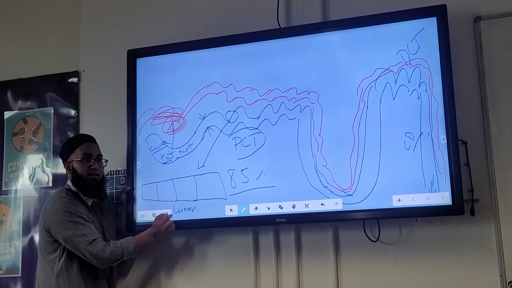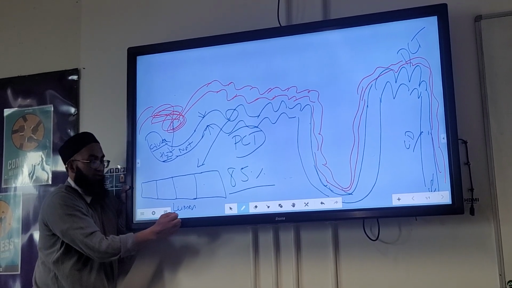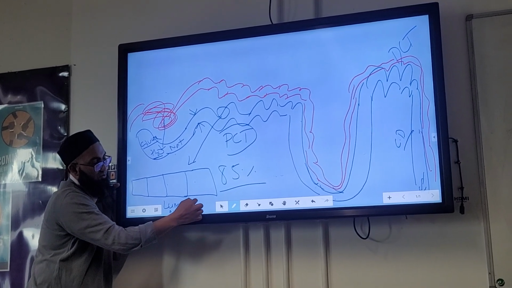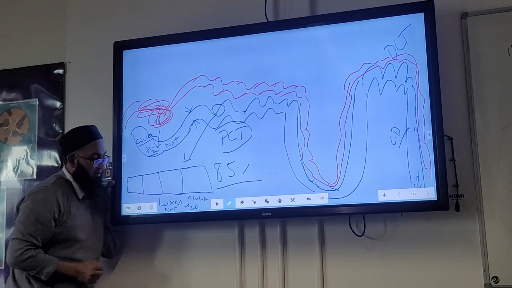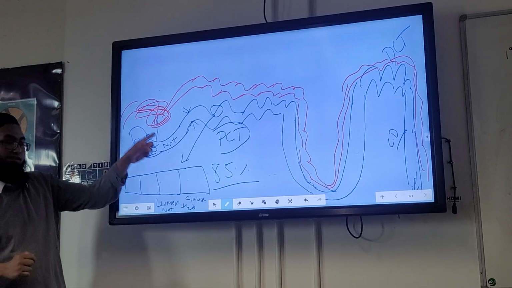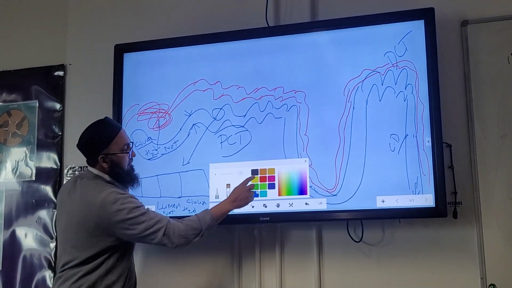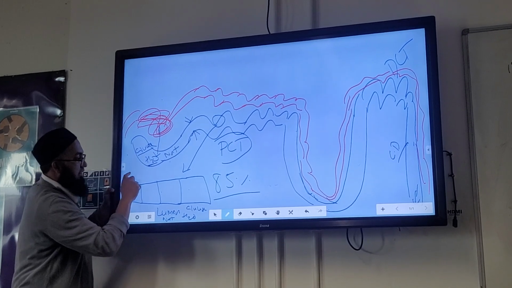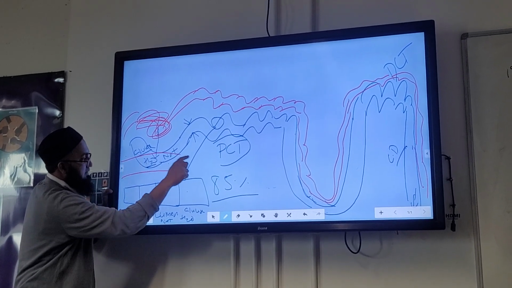So what do I have inside here? I have the filtrate. So I have lots of sodium, right? And I have water. I also have glucose. Remember, our focus here is to take the glucose inside. So let's see how that works. And then we have our blood vessel. This is the blood vessel here. I'm going to draw it here, right next to it. So this is my blood vessel.